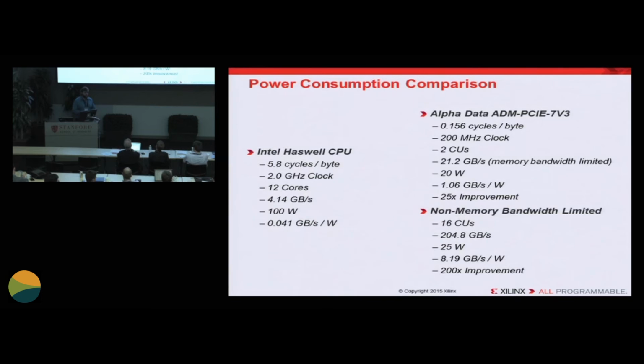We could say the CPU can have more memory bandwidth or more cores or something. But it wouldn't help the CPU unless the CPU had significantly more cores. But it's a memory bandwidth bound problem. Not on Intel. Not really. According to this, it's 5.8 cycles per byte, and there are 12 cores. Then there's only 4.14 gigabytes per second that can be done. So you'd have to have significantly more cores. It's memory bound on the Alpha Data card and on the theoretical FPGA. But it's not memory bound on the CPU. And I guess you said those are the best figures you found, so you kind of have to take it at face value.